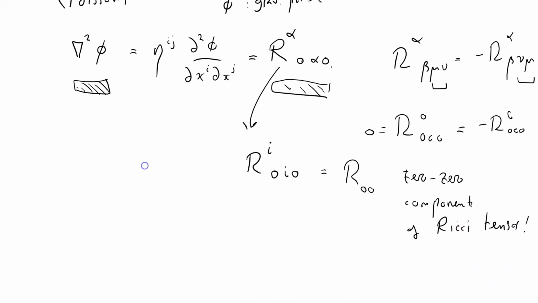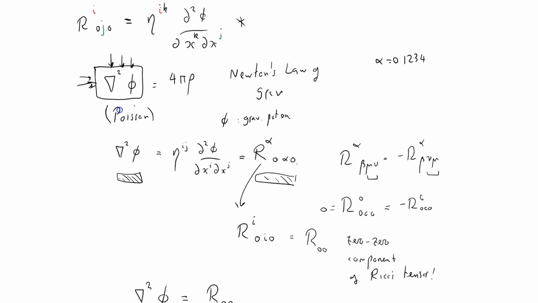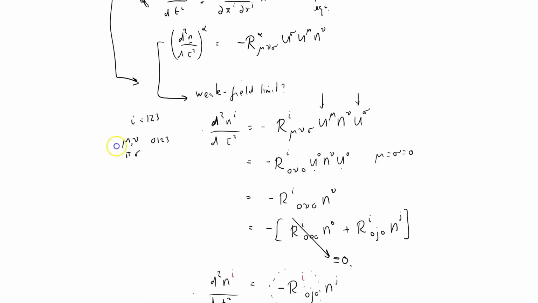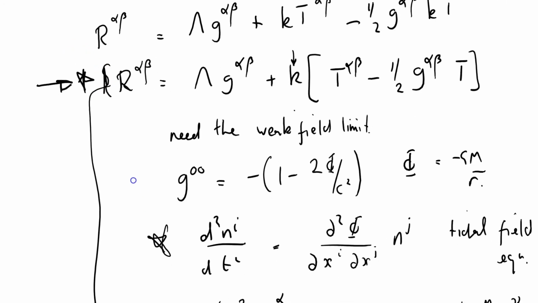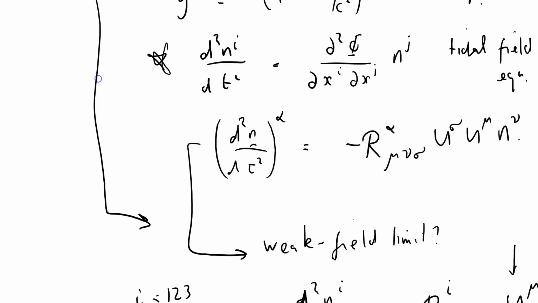Right, well that's good. So now we've finally established that the Laplacian of the gravitational potential is equal to the 0 0 component of the Ricci tensor. And you'll remember, not last screencast but the one before, I think it was, I spent a great deal of time, see if I can find it, here it is, putting the Ricci tensor on the left hand side of the gravitational field equations. So now I can use that to try and pin down this value of k here, which has been uncertain for quite a long time now. So I'll do that on the next screencast, and I'll stop here just a minute.